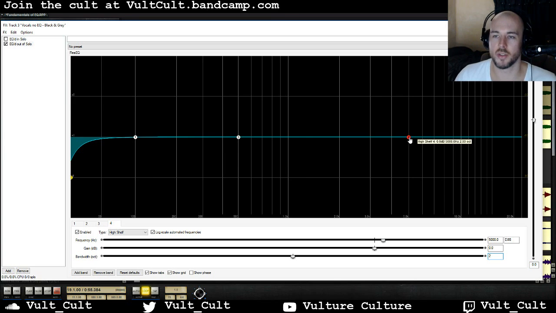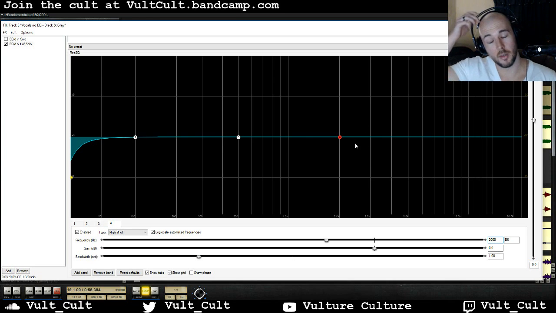Okay, so now I'm going to set up a high shelf at 2K, 2000 hertz. The reason is when you look at a Fletcher-Munson curve, which is where they studied the sensitivity of the human ear, the ear is not that sensitive in this region, but around here is where it becomes very sensitive and then tapers back off. So the 2K region is probably one of the most important regions when you're EQing vocals, because the whole point of having really great vocals is that they stand out on top of the mix. So we need to be very careful in here.